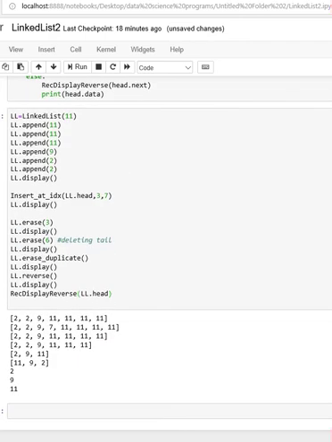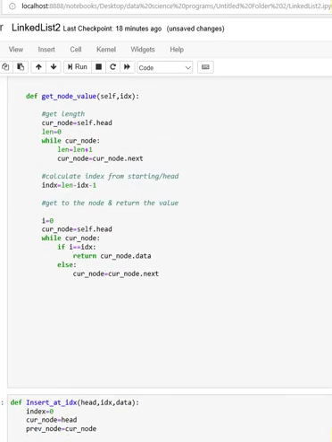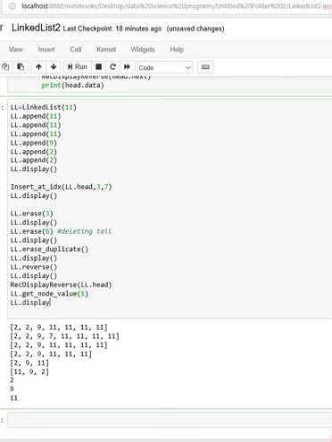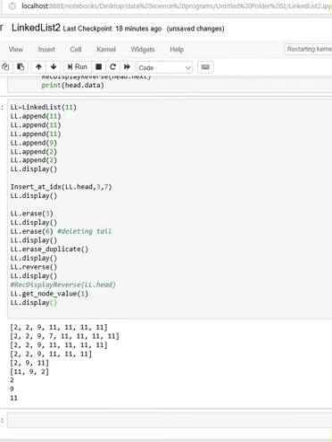Okay, now this is our list, if you remember. And if we say ll dot, what was the function name again? Get node value. So if from the tail we want to see number 1, then we will just pass number 1 and then ll dot display. For now, we just stop this function and let's run whether we get our desired 9.